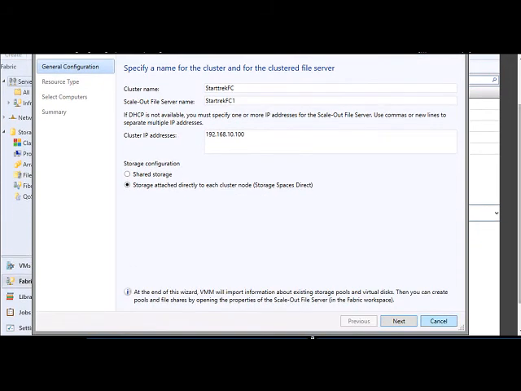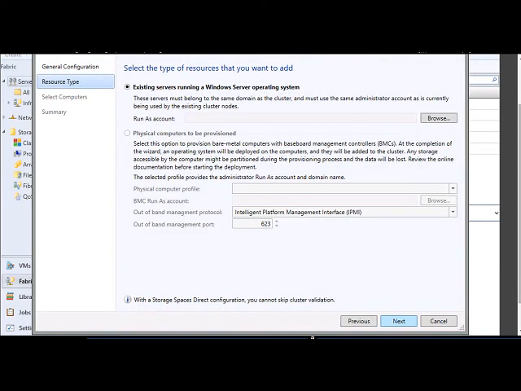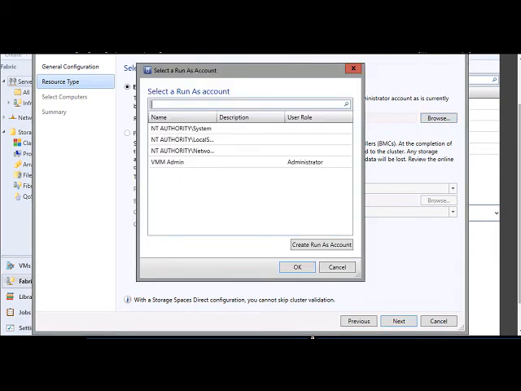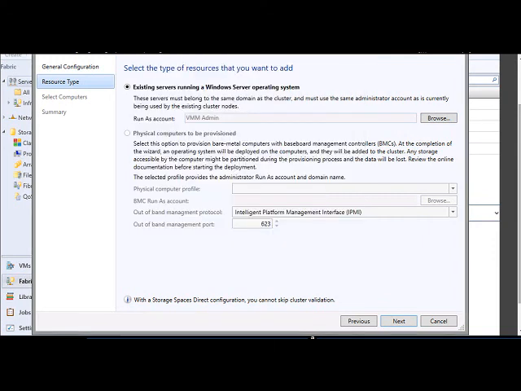Scroll down. Next, select the existing server type of resources you want to add, and click Browse. You will add VM admin to it. The rest you can leave.